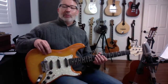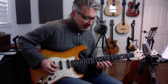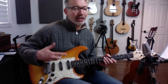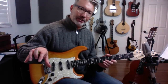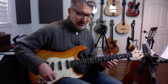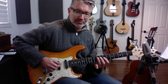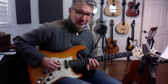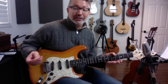But here's the thing. Remember I said you could move back and forth, you could do the major pentatonic and then minor pentatonic to get that kind of George Benson sound. It really works great to play the minor pentatonic over a major progression because it creates this kind of bluesy sound. So here. Right? That sounds great. Okay.